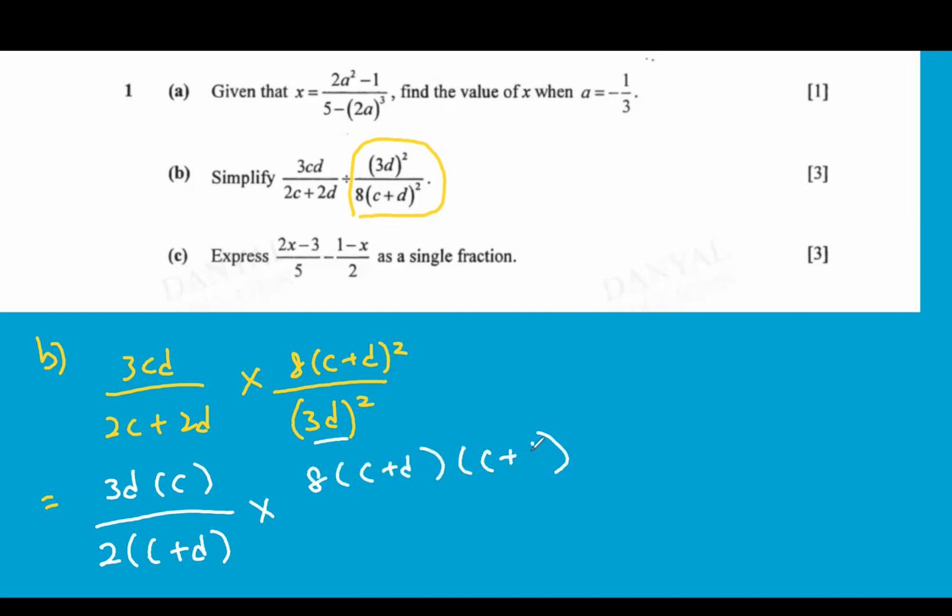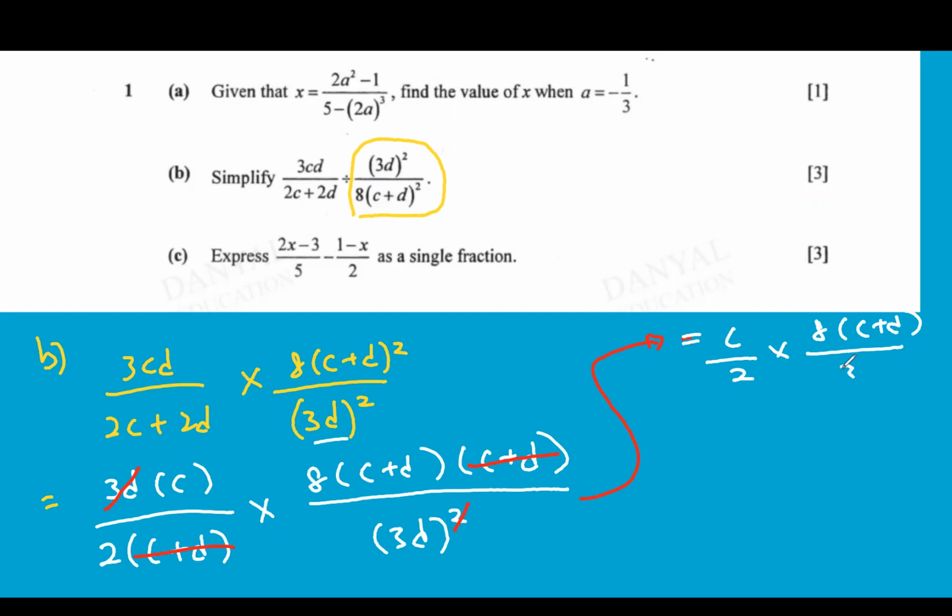I'm going to factorize it here so that I can see more clearly, because I think some students do not understand the square on top yet, especially those in Sec 1. So with this, I think it's very clear. We can do a comparison directly. We can see that we have a 3D here. We can definitely cancel away the 2 on top, because we already cancelled away one of the 3D. And the CD here, we can cancel one of the CD. Then what we are left with for the top part is C, and the bottom is D left, and then we have 8C plus D here. The bottom part here is 3D only.